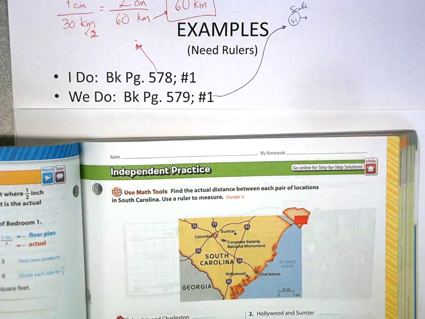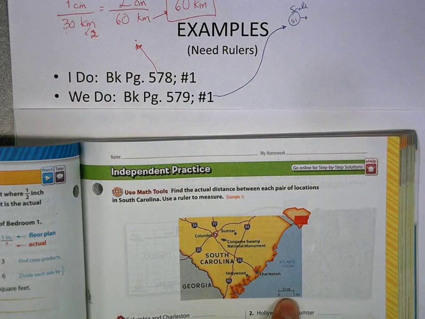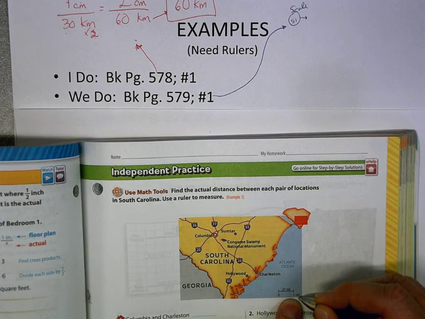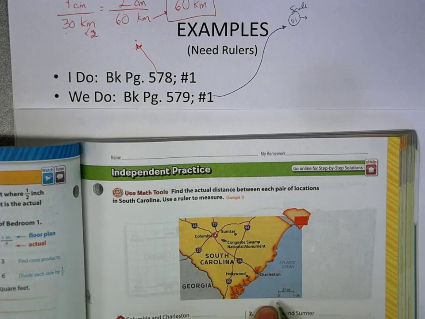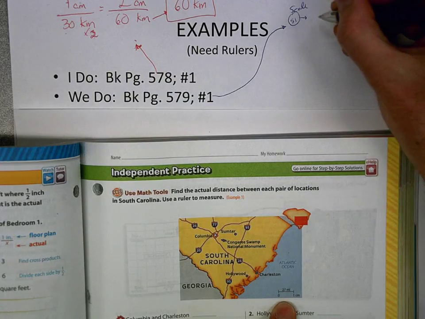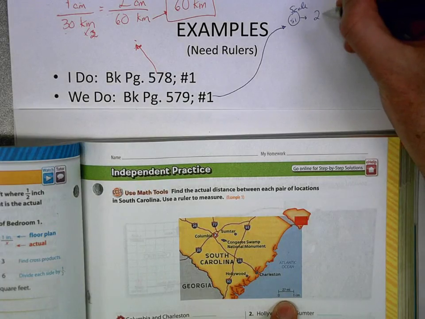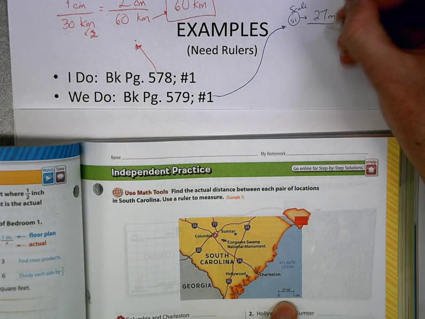So our scale, if you don't know, is right down here. That's what a scale will look like on a map. Okay, if you go to Google Maps a lot of times, or sometimes anyway, you'll see something like that on there. So if I take a look at this scale right here, it is 27 miles is the same as 1 centimeter. So this distance on this map is 1 centimeter, but the distance here in real life, if you were to get in a car and drive, would be 27 miles. Okay, so I'm going to go ahead and write that down as a ratio. So 27 miles over 1 centimeter.